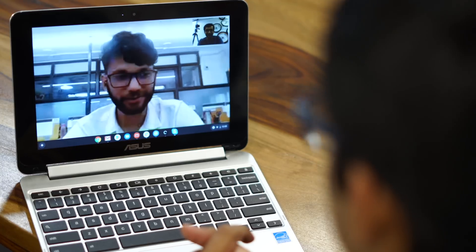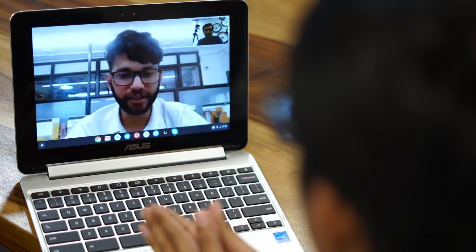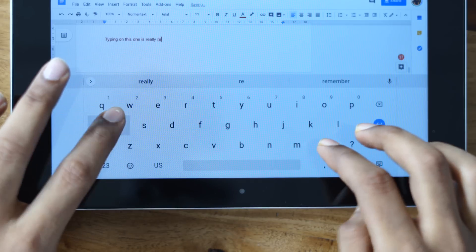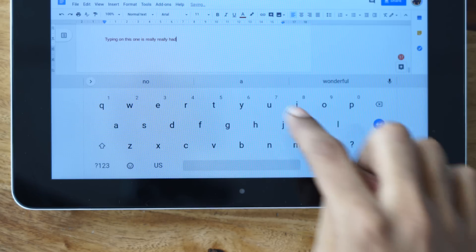Sure, there were a few hiccups here and there. For instance, my AirPods didn't work with the Chromebook — there was just too much lag. But other truly wireless earbuds work fine, so I guess it has something to do with Apple. Similarly, the webcam is pretty bad, so I can't do Skype calls on it. But that's a hardware issue rather than Chrome OS's fault. Also, it's hard to touch type on the smaller keyboard, but I may get used to it.